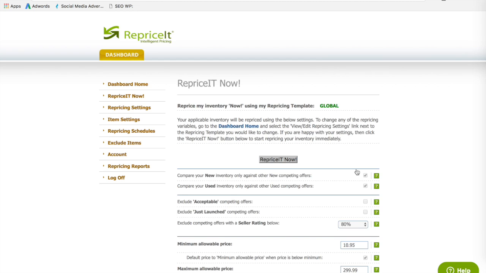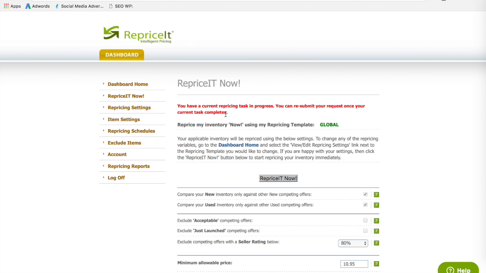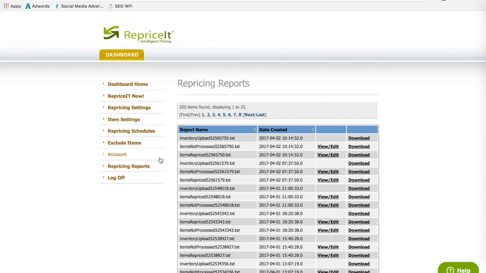Let me see if it'll allow me. No, I can't do it yet. It's running a task right now, so I gotta wait. So what I usually do is I go to Repricing Reports, and I just kind of hang out here. When this time changes, obviously when there's another 3 items here, that means that one ran. I have, I think, 1,500 to almost 2,000 items here, so it'll take a little bit of time.